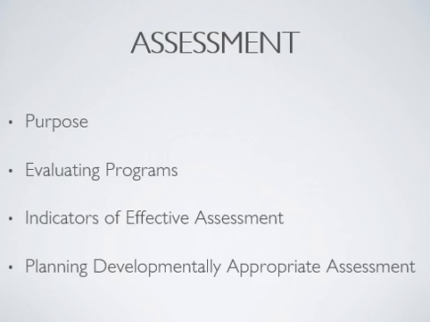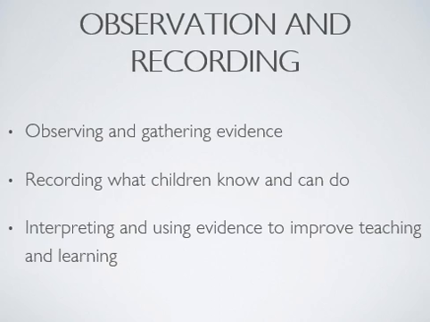When planning for a developmentally appropriate assessment, a teacher should consider the following factors: characteristics of development, context of assessment, and motivation. When observing and gathering evidence, a teacher should observe children's behavior frequently. They need to collect work products over time that demonstrate the learning process. Lastly, a teacher should gather information from family members as well.